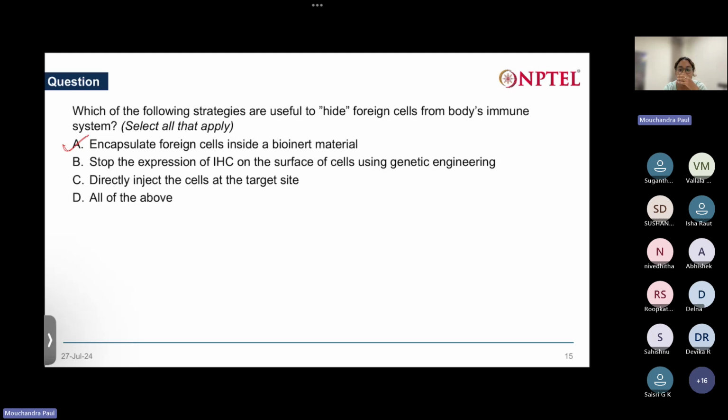Anyone else would like to try? Devika has answered what she thinks is correct. What about others? It's a very general question. You are going to artificially make a tissue, so the cell source may not be directly from the patient every time. It may be from a different source. In that case, how would you protect the cells in such a way that when you deliver them, they are protected and able to do the function for which you have transplanted them? How would you make sure?